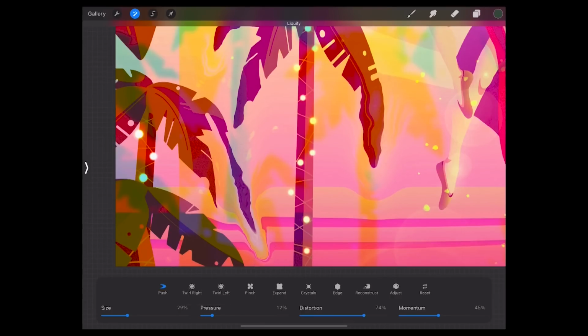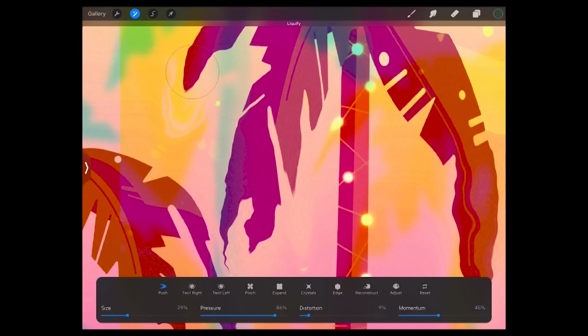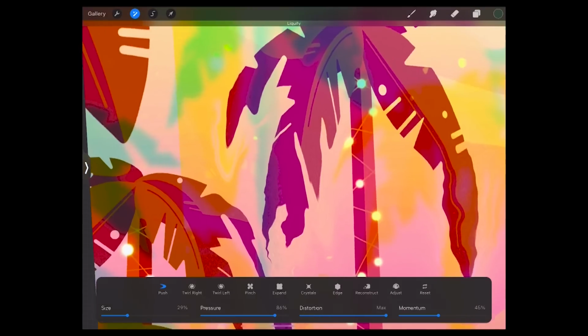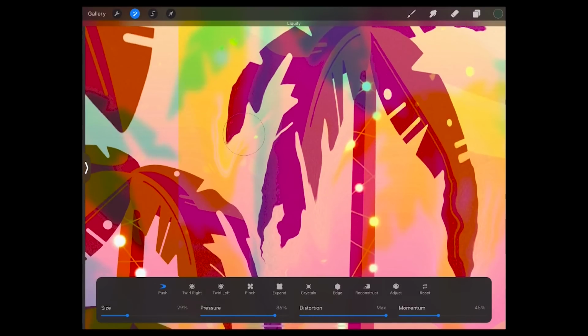So distortion, let's set the pressure a little bit higher. Distortion, let's take a look. Once again, you see that if we set it at 9%, it pushes with more rounded movements. And if we set distortion at the maximum, you see it moves my area with more distortion.